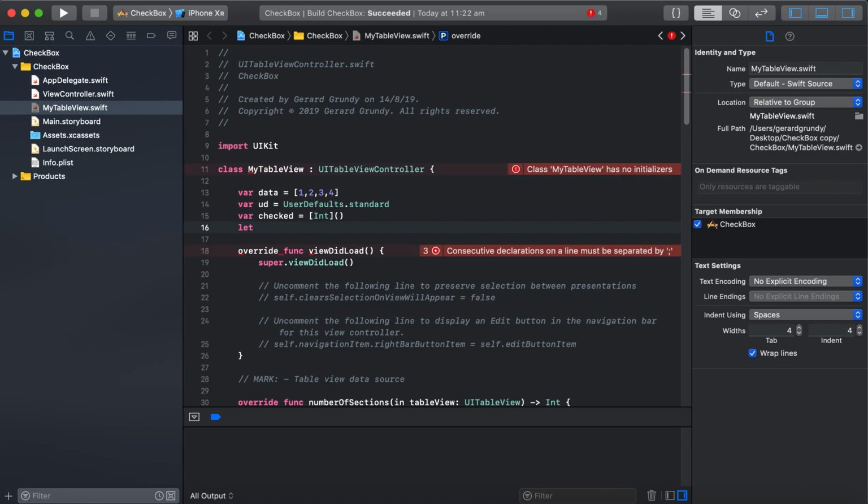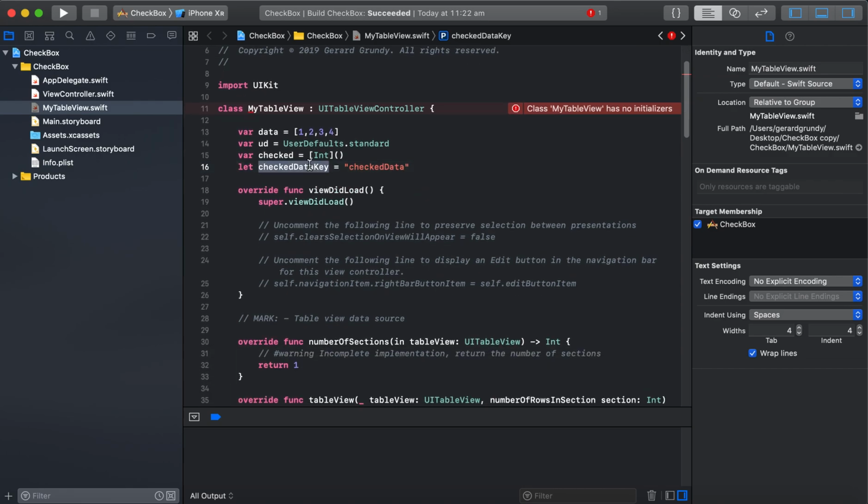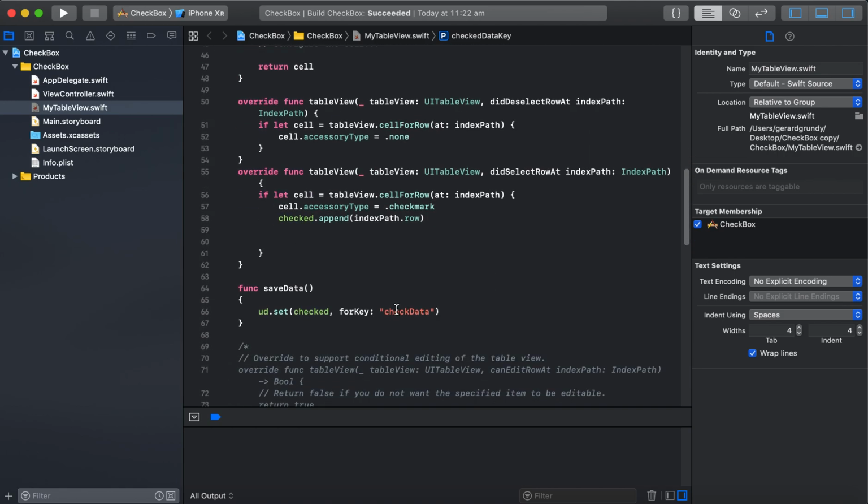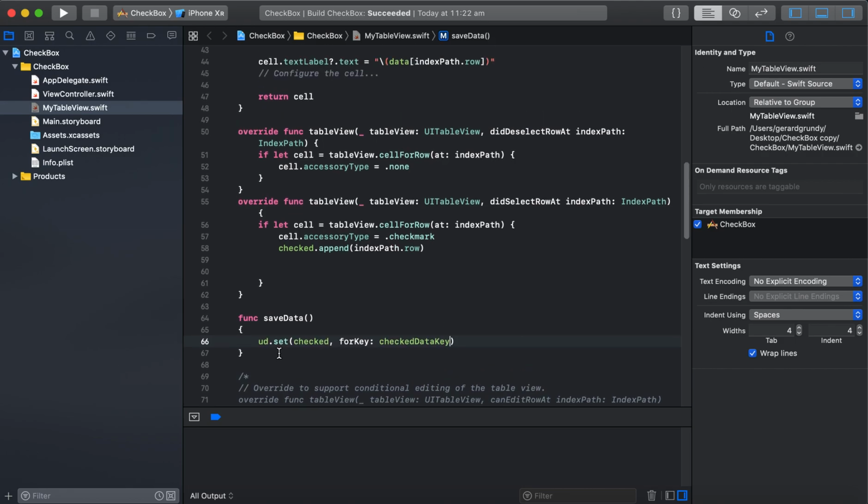Let's say checkedDataKey. There we go. And then there's no chance of us making a mistake, as I'll go down here and put that as the key for our user data. All right, so that makes it safer.